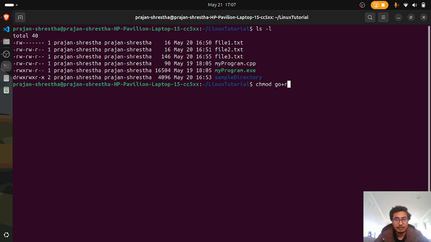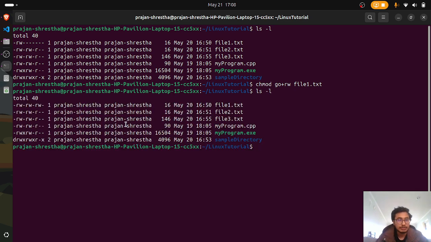R for read and W for write. After that we have to type the file name. In this case, let's say file1.txt. Now if I hit ls -l, as you can see, for file1.txt there are read and write permissions for groups and for others. So this is how you can change permissions for users, groups, and others.